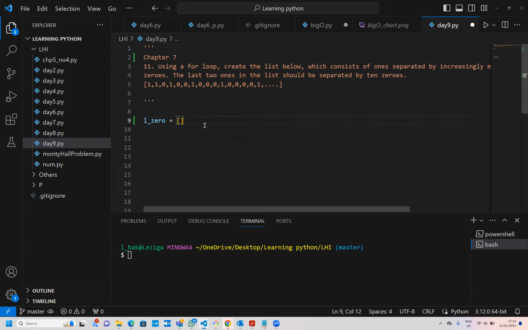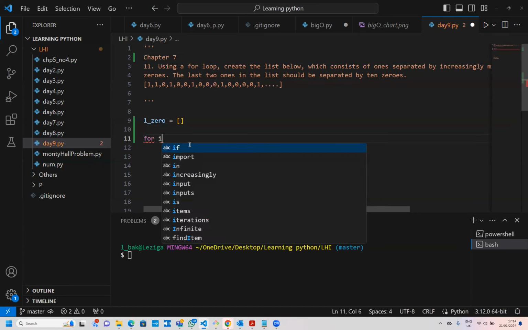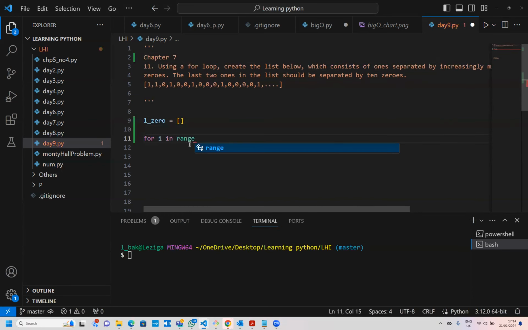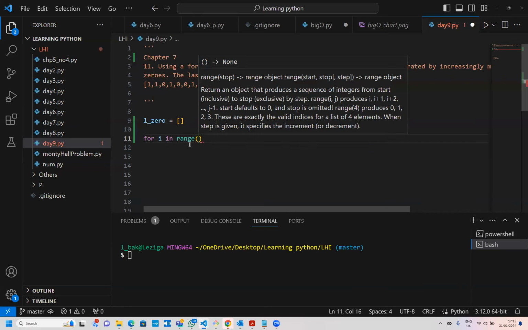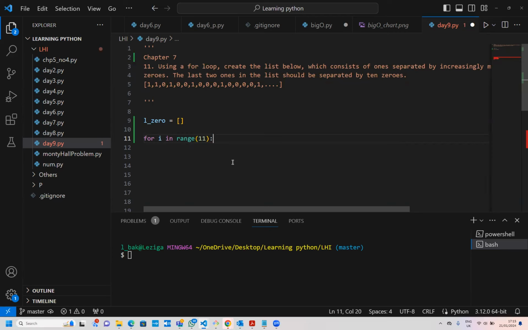The idea is I have my for loop. Because I assume it's maybe 10 long, so I said 11.